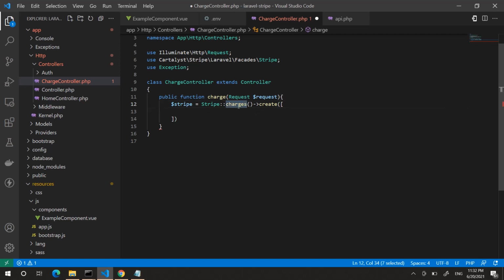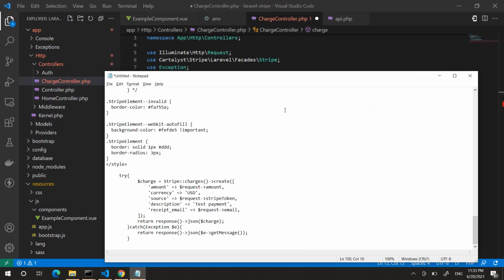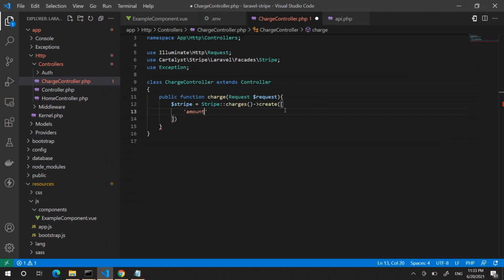Stripe has a method called charges, and charges call a create method. The create method requires an array as its parameter, which needs the amount we are going to pay. This amount is request amount, and currency. The currency is USD for now. You can make it dynamic, USD or Canadian dollars.